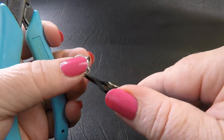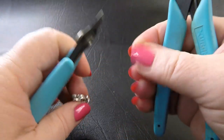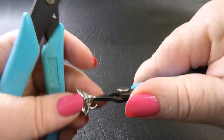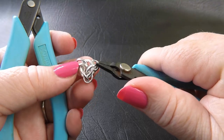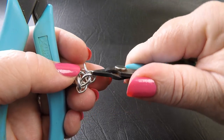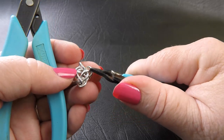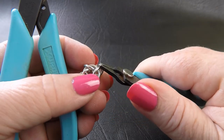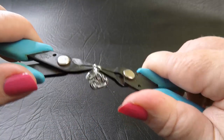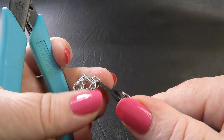Again, rotate your work once clockwise so that your horizontal ring now becomes a vertical ring. Take up another small ring, feed it through your vertical ring, bring it down between your large rings, come up and scoop up your new ring there, our new horizontal ring, coming all the way up through to the top of our large rings and then close that up. Okay, so we've got 4 of our small rings locked into place.